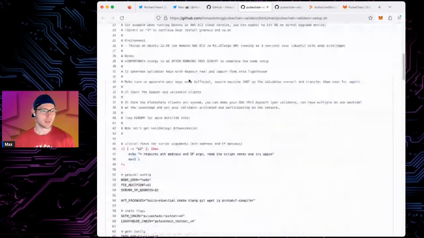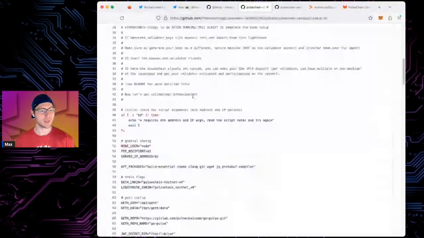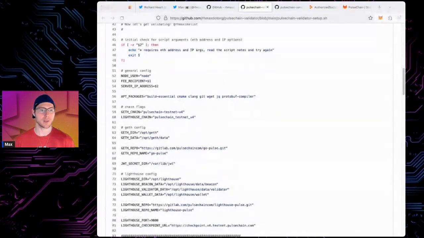These are just comments on a lot of stuff I already have on the README, but I like to make scripts stand alone by themselves if someone doesn't have access to it. So I did that. You can change the name of the node user to anything you want. Feel free. I just made it node because it's very generic and talks about what it does.